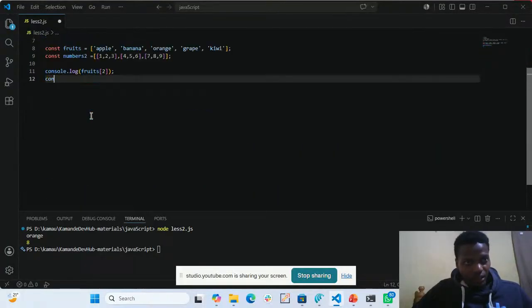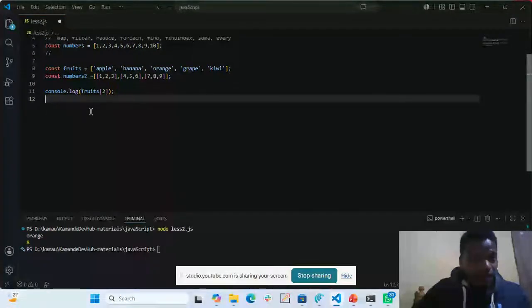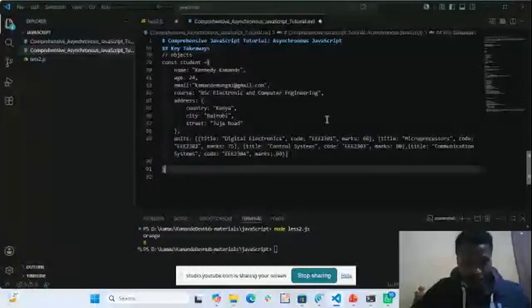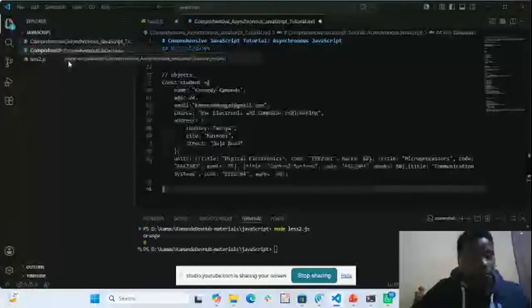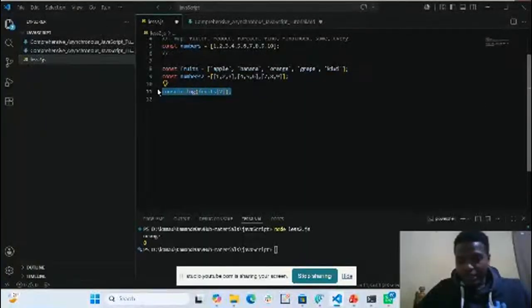Let me do this to avoid confusion. I'll cut that, so that we can reuse it at the bottom there. Let's say we want to double these numbers.